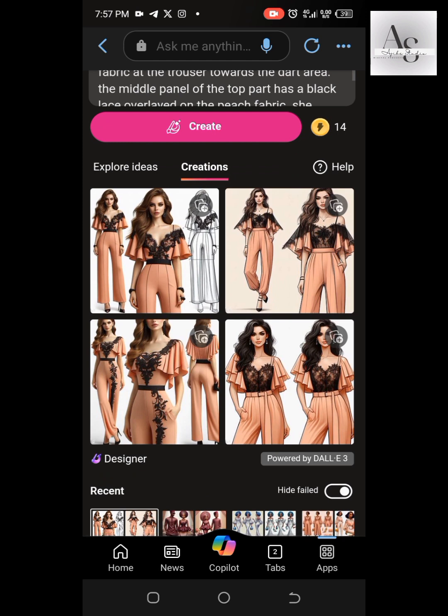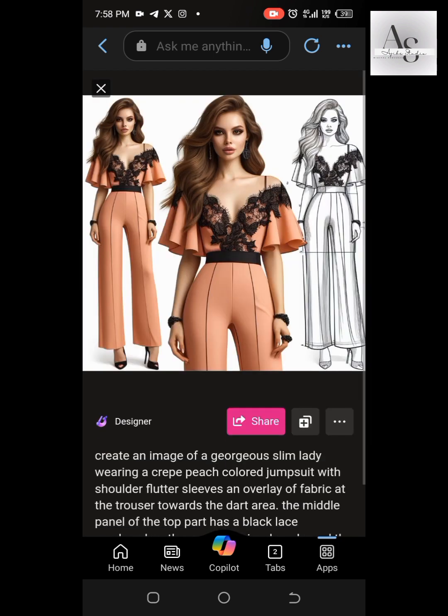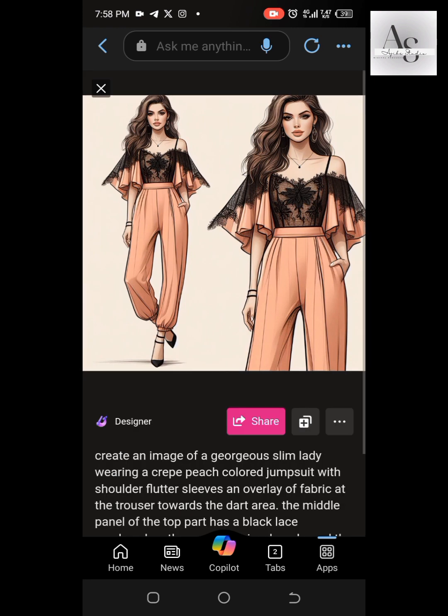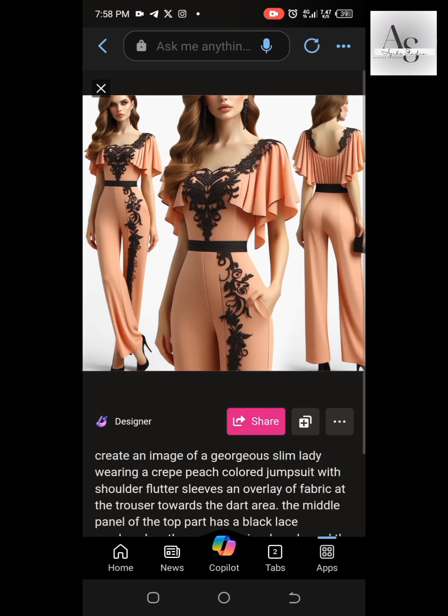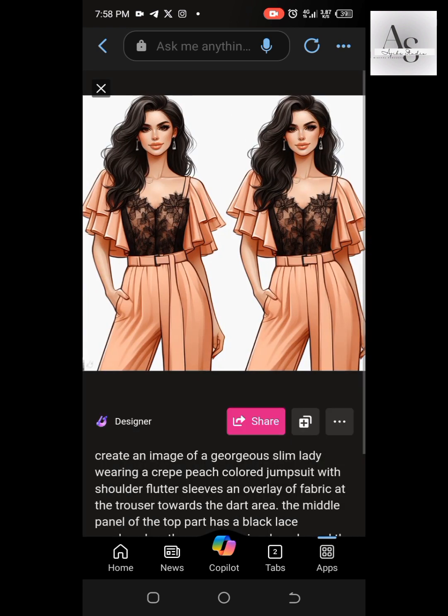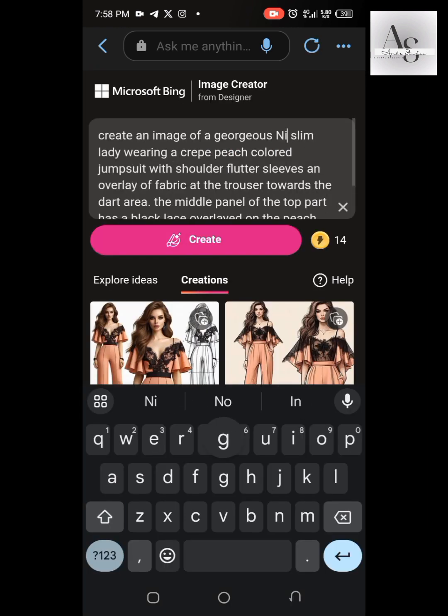So AI has brought out four different pictures of different designs, but the same concept. You can see my lace fabric at the middle part, like I asked it to put. You can see my overlay fabric at the trouser. You can see my flutter sleeves, yeah, and the black accessories. And this one is just like a cartoon, a sketch work, and it's also beautiful. So I'm just going to download them one after the other.